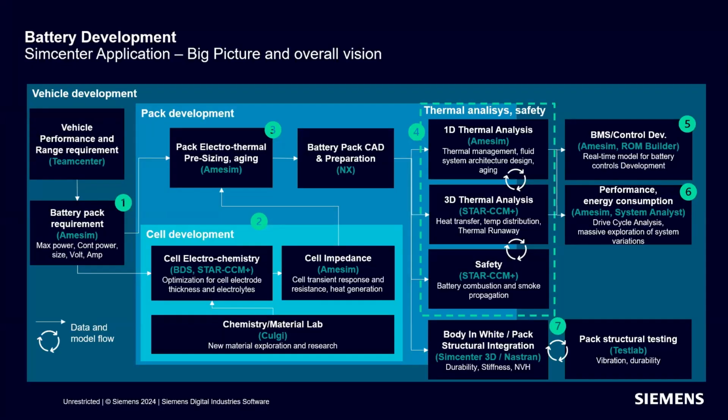This is the map that Adam showed just a moment ago. And if we take the application of battery pack development for a vehicle, this is our overall workflow, which ranges across scales, from performance and range requirements and sizing at the systems level within SimCenter AMESim, all the way through to battery management system development and controls development. Each of these pieces of the workflow is mapped to a solution, which is easily linked and integrated to neighboring pieces of the workflow.